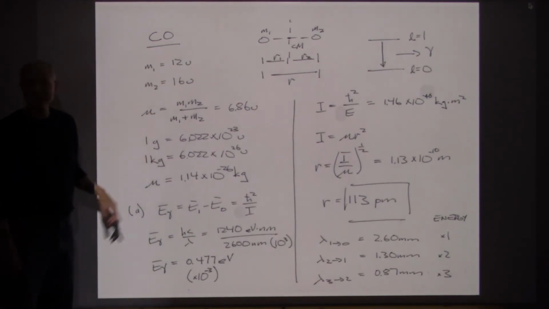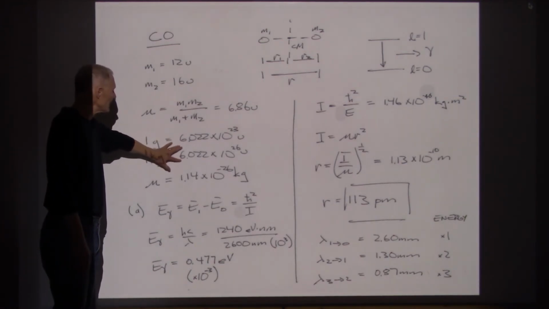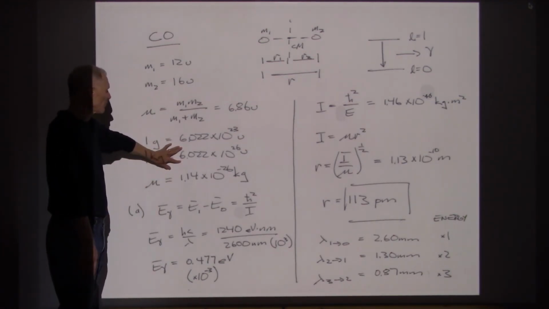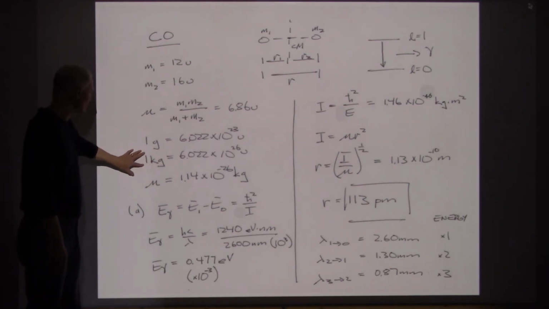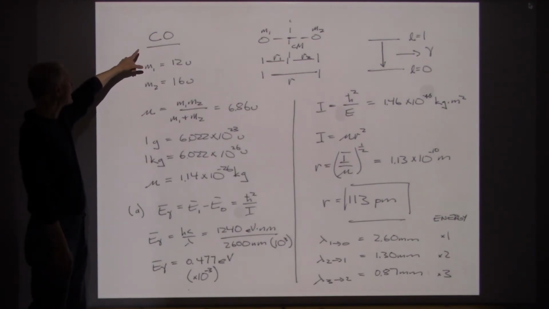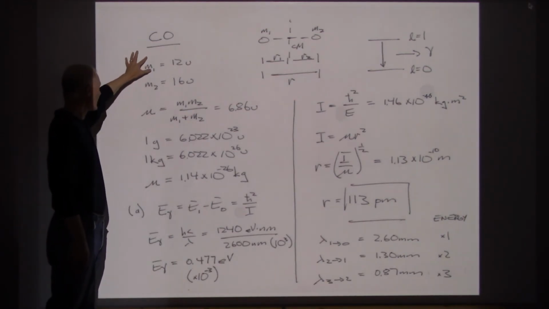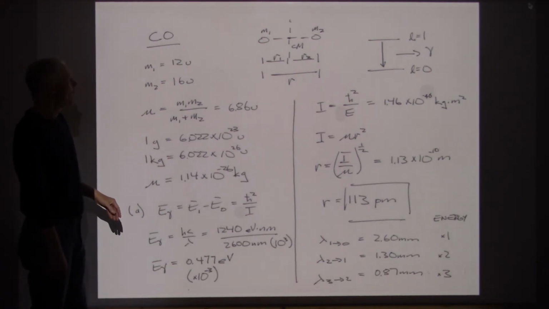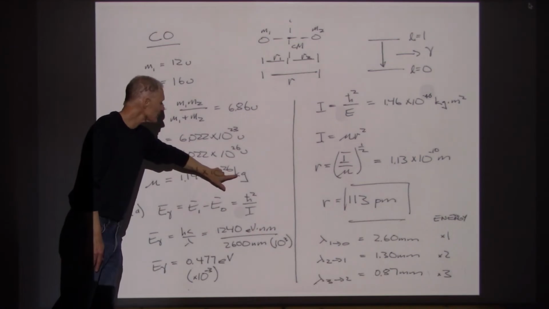Now, we want to work in kilograms. For us, the kilograms are standard, so I need to use a kilomole. Instead of using Avogadro's number, let's use Avogadro's number times 1,000. So this is a kilomole. And that says when we use this as a conversion factor, the mu that we have calculated, now remember, these are individual molecules, the reduced mass we have for an individual carbon monoxide molecule is 1.14 times 10 to the minus 26 kilograms.